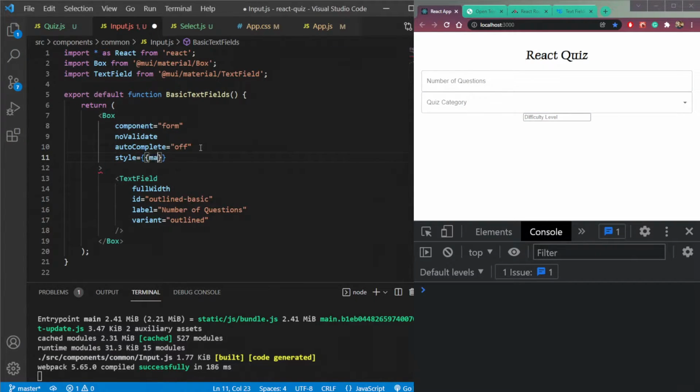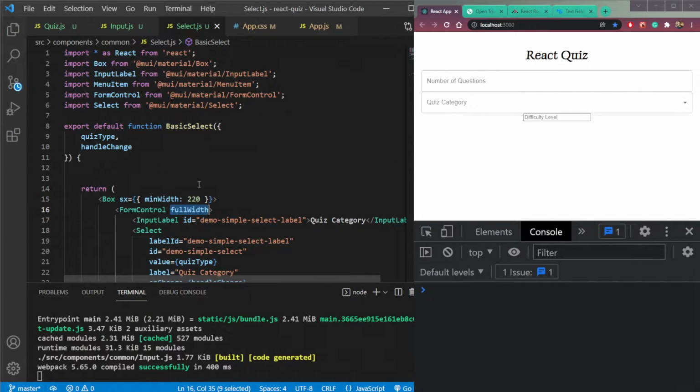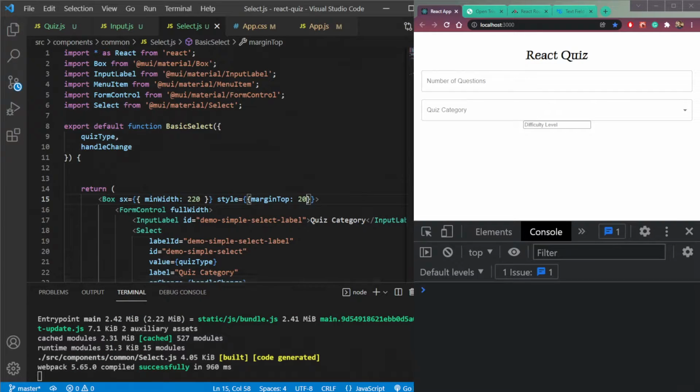Style, margin top 20. Let's say 20. Not working. No problem. So we can add in the select also. So margin top. Okay, not here. Just give it a style, margin top 20. Okay, now it's fine.